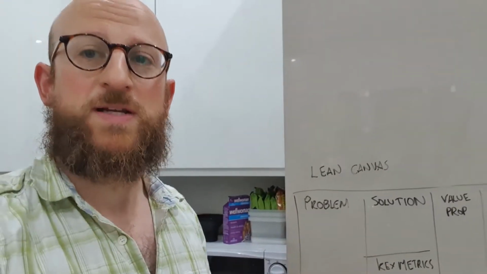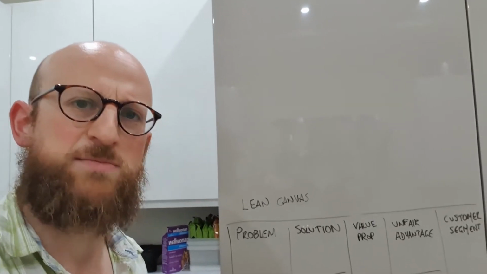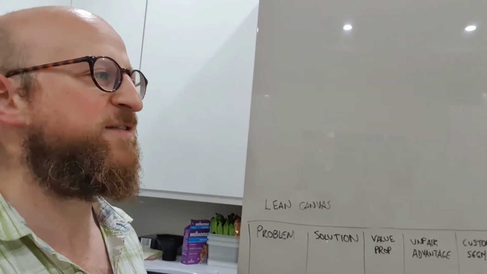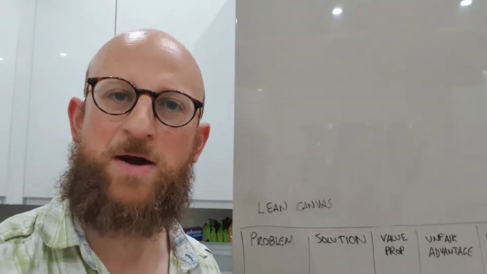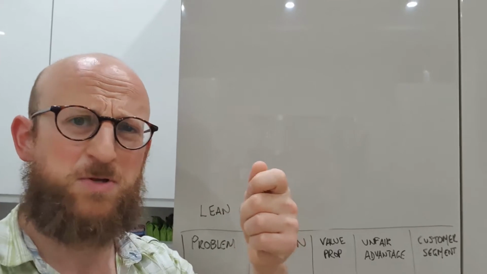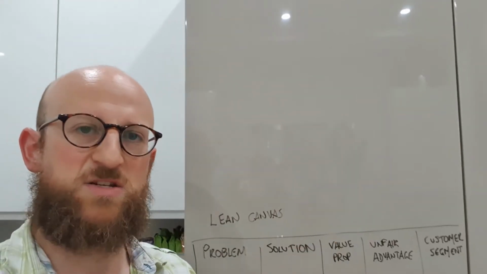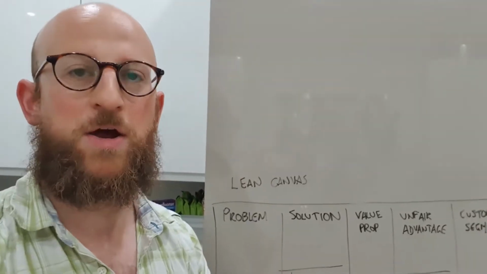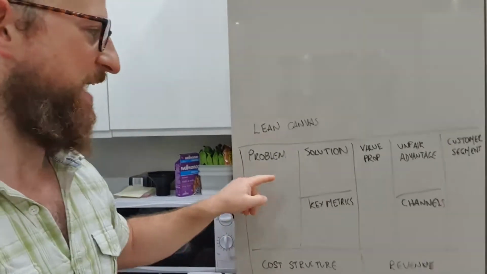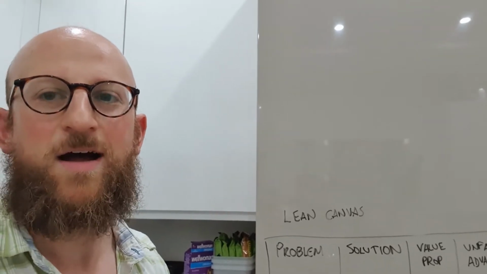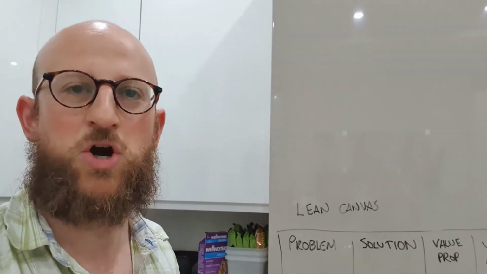I had an idea a couple of weeks ago. It was the pandemic and I'd forgotten my mask for the bajillionth time. I thought, wouldn't it be amazing if you could have a mask in a pouch that attaches to your keyring? So just like a little pouch with a little button or a zip or something, you can shove your mask in it and it's got a little keyring loop on it. It'll be super cheap, it solves a problem, bingo. So I'm gonna describe the lean canvas of the mask pouch idea. I haven't thought of a name for it yet. Feel free to comment, maskpouch.com.